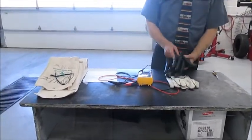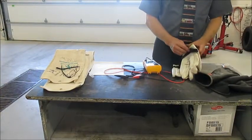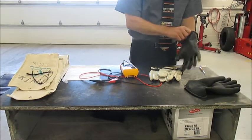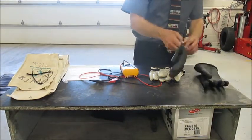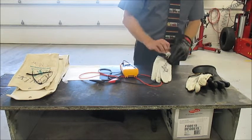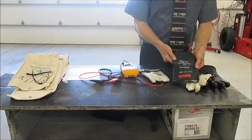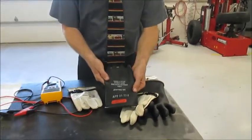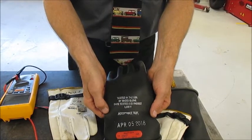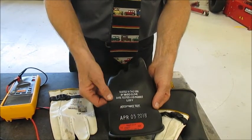Okay, to conclude this video, I want to go over here to the bench and simply point out that, yes, there are high voltage gloves that they do recommend we have. But again, that's going to be for a different level of shutting down the system. But these rubber gloves are 1,000 volt rated. And this says 5,000 volt. I hate to be around that. And they're only good for so many months.